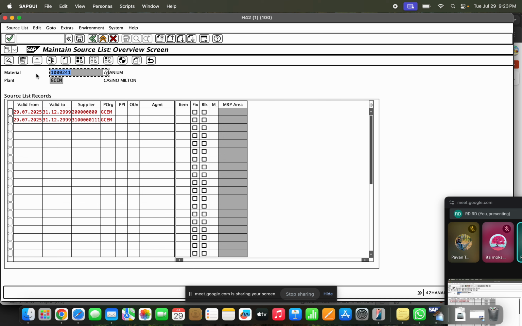For this material, this supplier, this purchasing organization, and these plants, you maintain the info records, and from the info record the system updates here. Clear? Yes. You can change the date, whatever change you want, no problem. Is it clear? Yes.